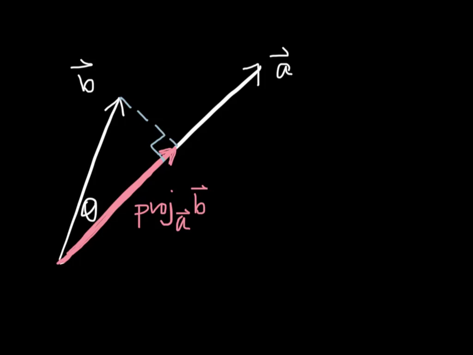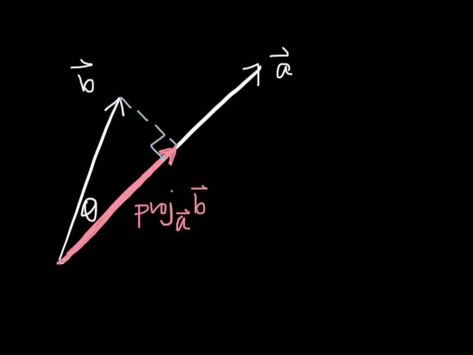First, where we left off in class was here. We have some vector A and some vector B, and they're anchored at the same initial point. And the projection of B onto A is this pink vector right here. Note that it is like the shadow of B onto A, and it also is created by dropping a perpendicular from the terminal point of B down to A, and we have a right triangle here.